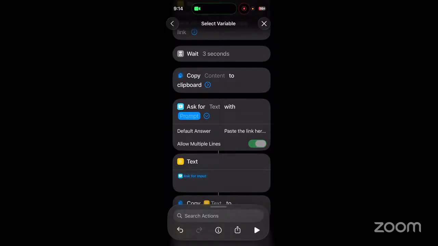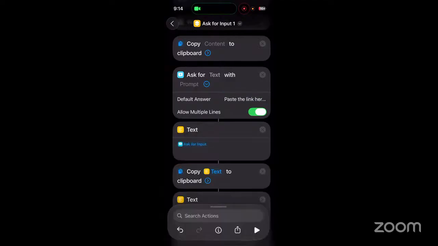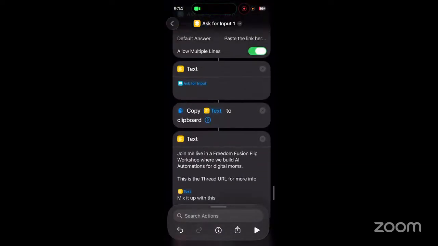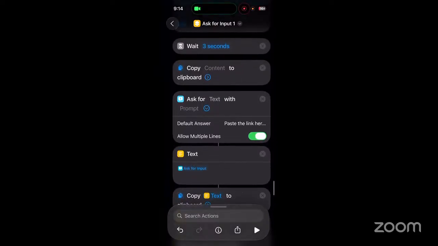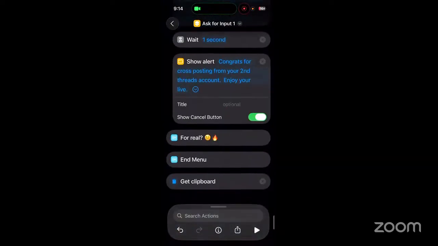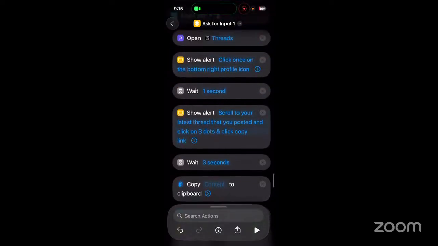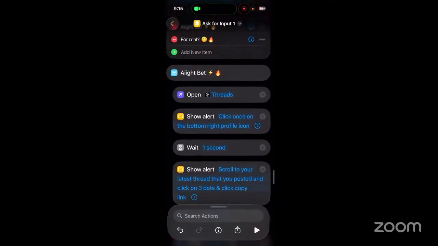Oh, let's do this. For text, clipboard. I think get clipboard. Okay. Where is clipboard?